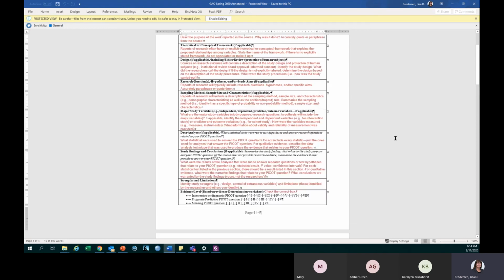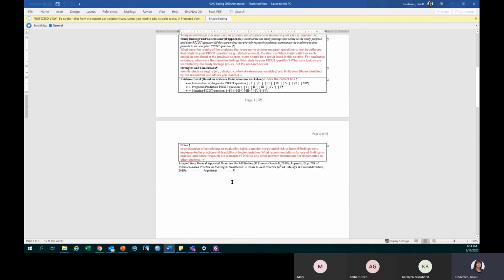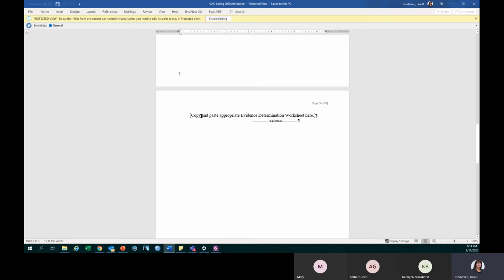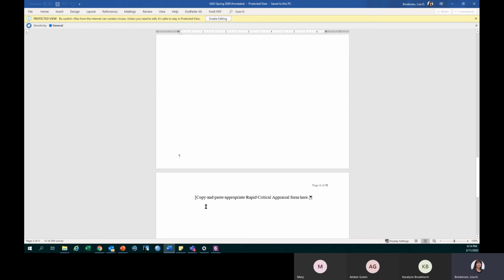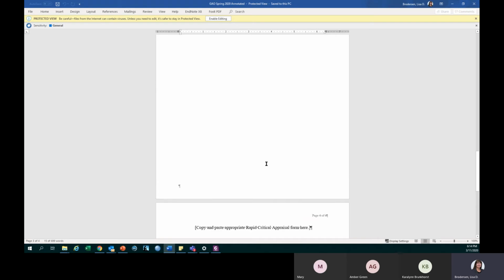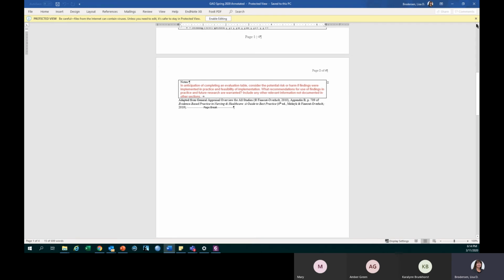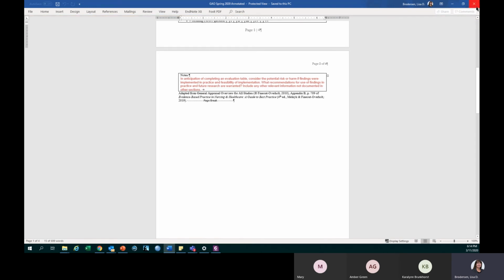And you can see, because I've added information to it, it's caused it to spill over onto page 2. And then, of course, we have the placeholder for the evidence determination worksheet and the placeholder for the rapid critical appraisal form here. And I'm not going to make any changes, so I'm going to close those.